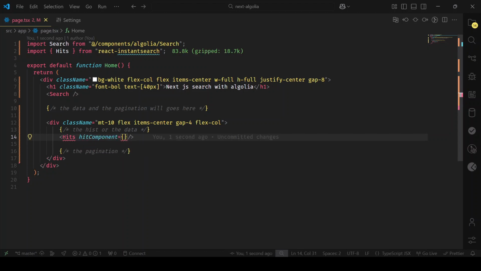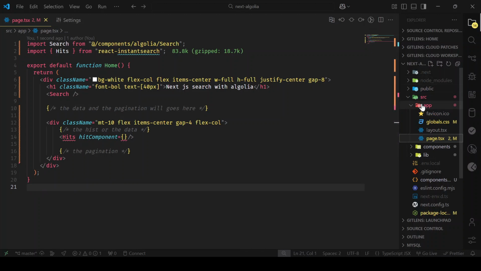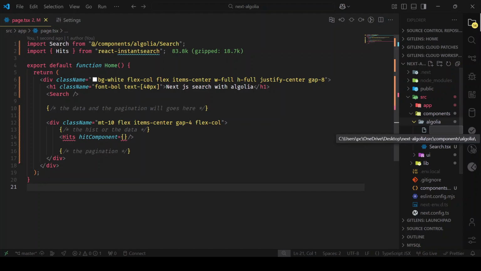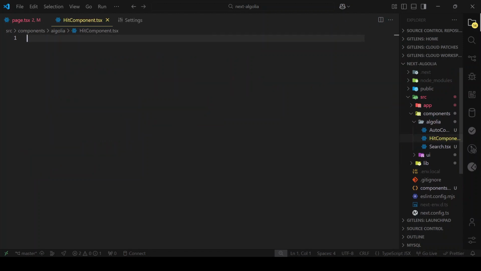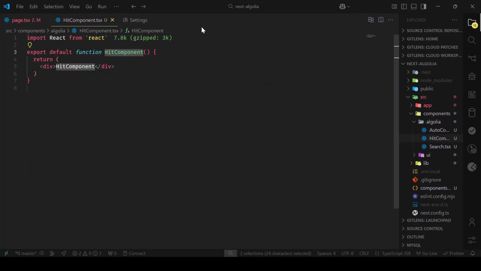I will create a new hit component, Algolia, create a new one, and hit component, yes, hit.tsx, I'll say, and I will do this, hit.